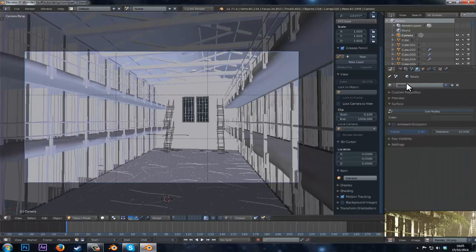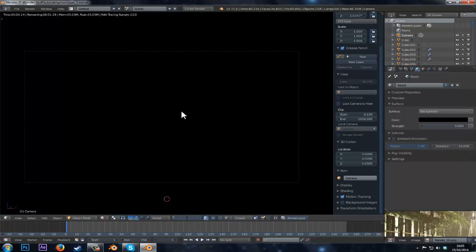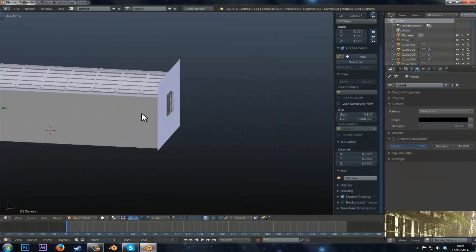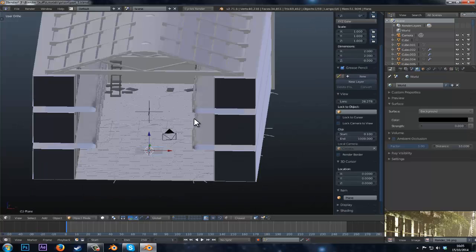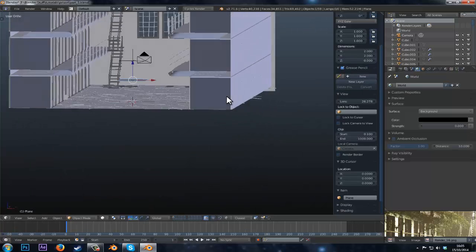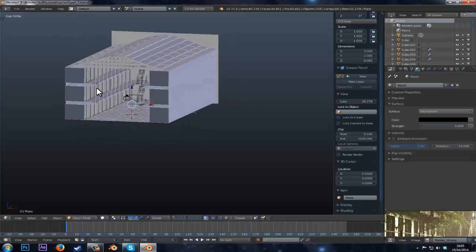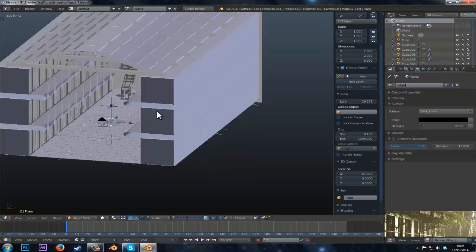So first of all, if we go to the environment settings, just set this to black. Click on use nodes as well if you want, but make sure this is just black, strength 0 just to be extra sure, because we do not want any environment lighting. I didn't use any HDRI images or anything for this. All I used was a plane. This plane is going to be one of possibly two lights. I did have some lights up at the back of the cells because they were way too dark, just behind the bars, just pure blackness. But this is going to be the main light.